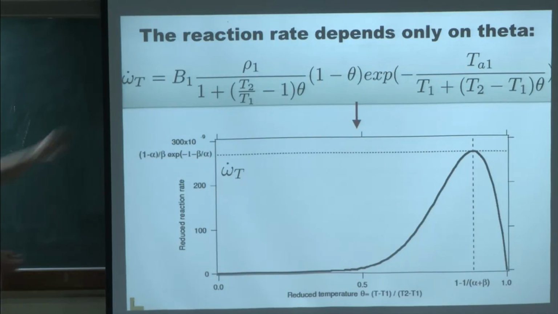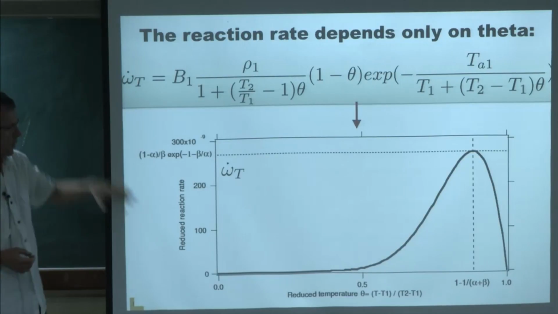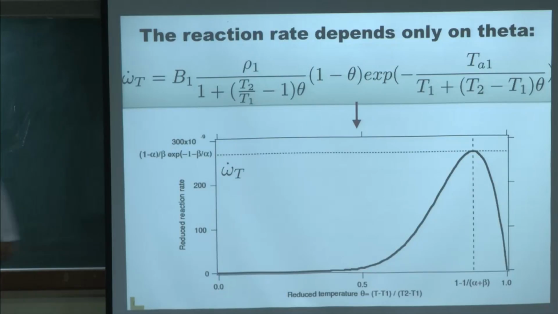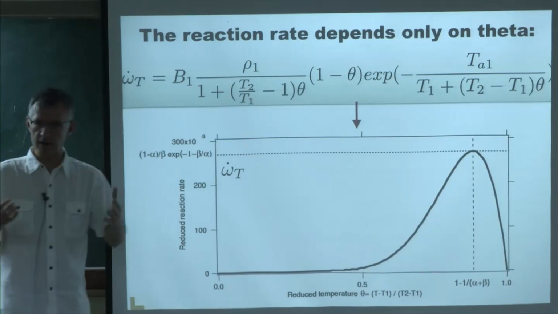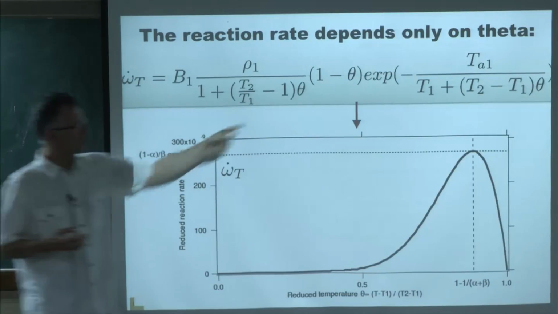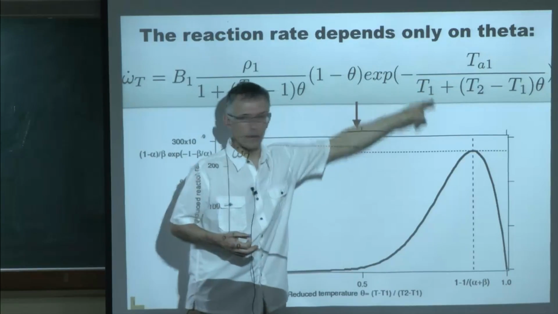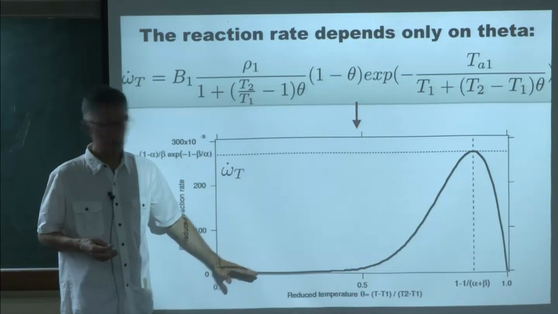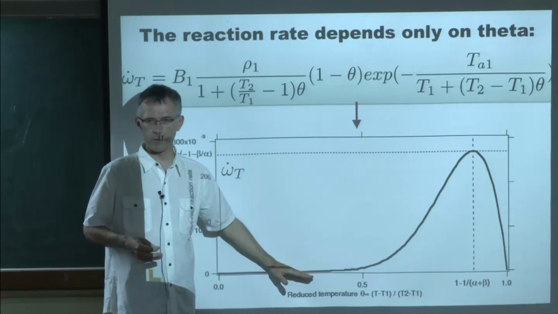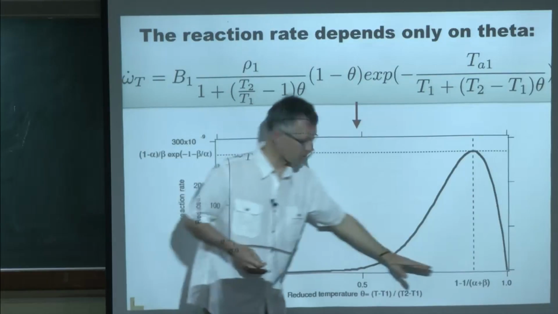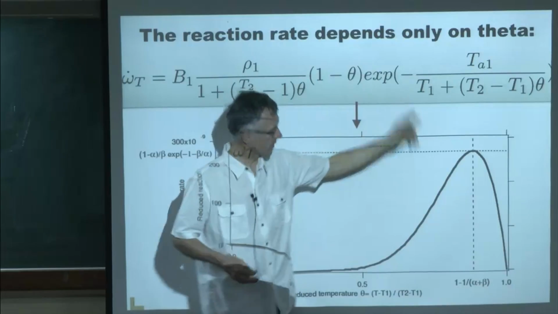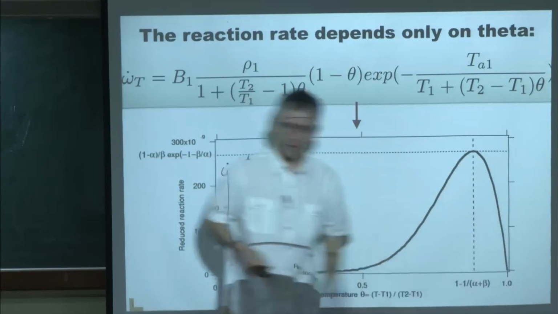If you plot the reaction term as a function of the reduced temperature, and again, you'll see that when we go to turbulent flames, it makes a big difference, actually. This thing is really characterized by the stiffness of this term. As we said yesterday, for low temperatures, nothing burns. For intermediate temperatures, nothing burns. And when you reach high temperatures, then suddenly everything burns. And the maximum of the heat release takes place here, very close to 1.